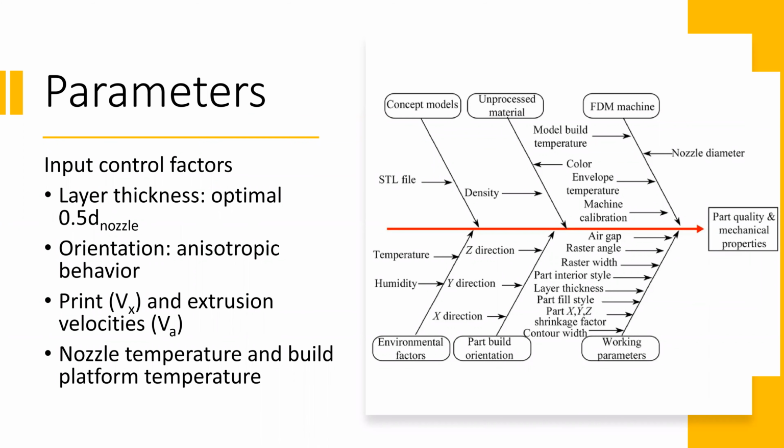And then finally, we have the nozzle and bed temperature. These two can greatly affect the properties. A change to the nozzle temperature can lead to material getting stuck in the nozzle and causing blockages. It has also been found that when the nozzle temperature goes below a material's glass transition temperature, it's difficult to extrude and for the layers to adhere to each other. And a change in the build platform temperature can prevent the material from adhering to the bed. We'll get to see a few examples of what these temperatures would be set to for specific products.